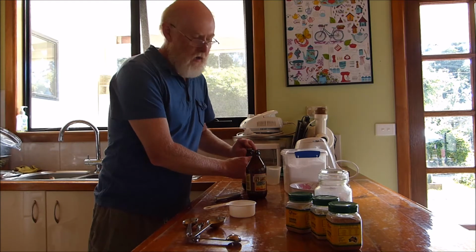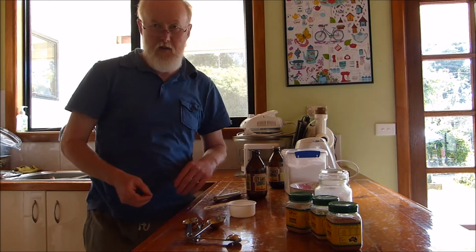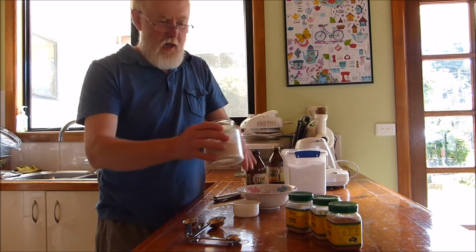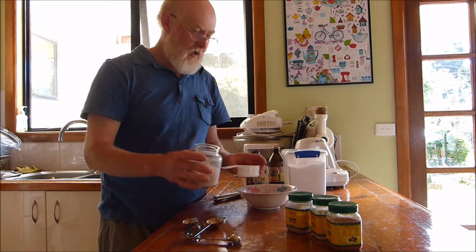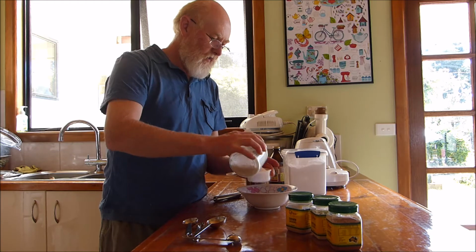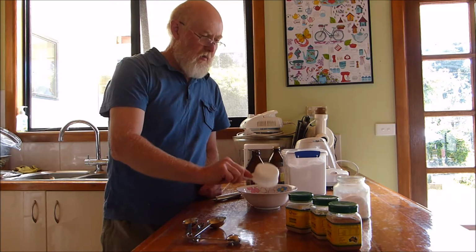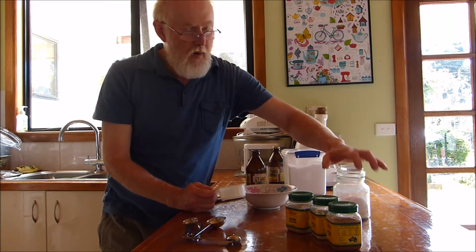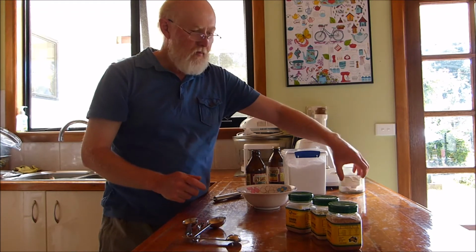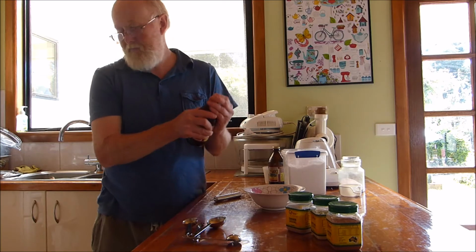And that keeps perfectly well. I keep it in the fridge, but you know, it'll keep a whole year. Some salt. Really, tomato loves salt. This is Himalayan salt. And for that 10 kilos of tomatoes, half a cup, or close to half a cup of salt is probably necessary. Always a little bit on the lighter side with all these spices, and you can always add more. You can't take it out.